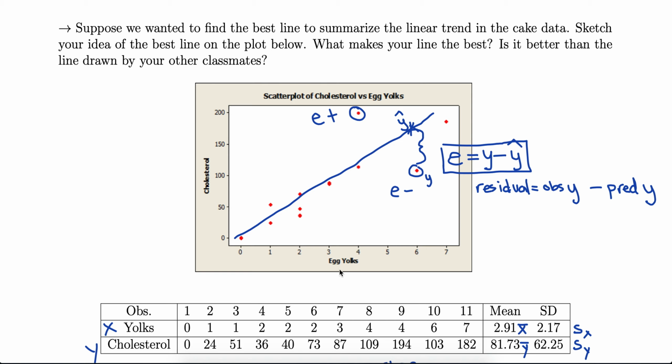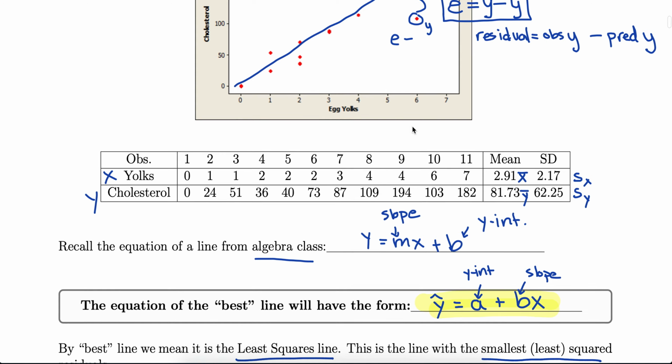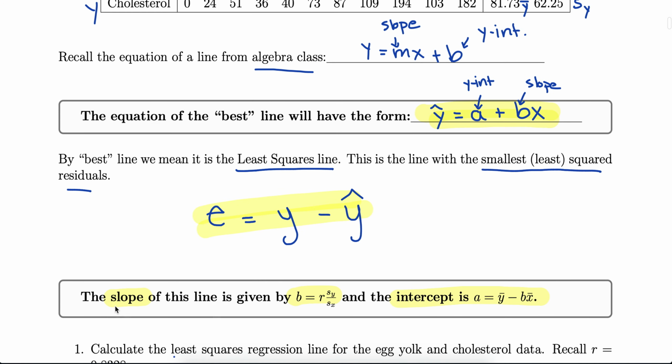We were talking about coming up with a line that best described the trend between the number of egg yolks in a particular recipe and the amount of cholesterol in that recipe. One definition for the line of best fit is the one that has the least error or smallest residuals, or the shortest distances of the observed data to that line of prediction. If we follow this definition, we got the following formulas for slope.